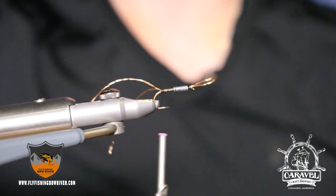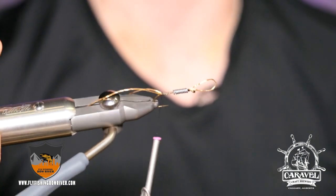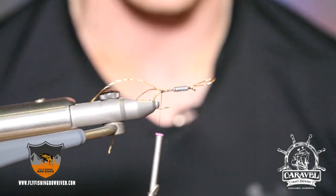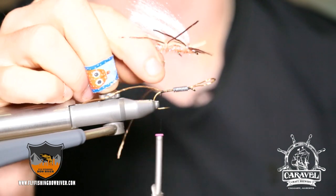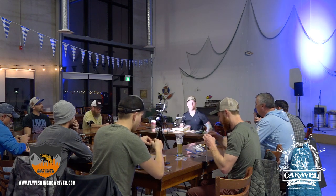So guys, for this particular version of this fly, we're most likely gonna fish this in a nymph form, so under an indicator. If we were to leave that lead wire off, we could definitely fish this as a dropper underneath, even underneath the fly that we're gonna tie next, which is this chubby Chernobyl. We could fish it under that if it's unweighted, but with the weight, it's probably a little too heavy for that. But all we'd have to do is leave this lead off and we could make it work as a dropper as well.